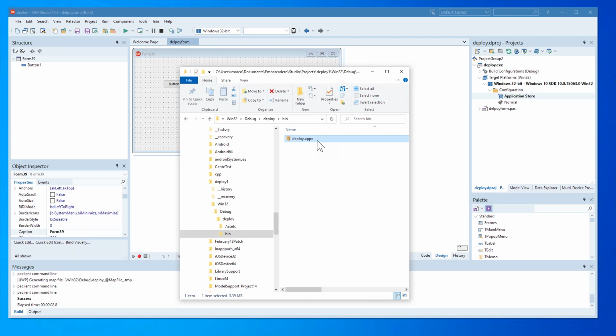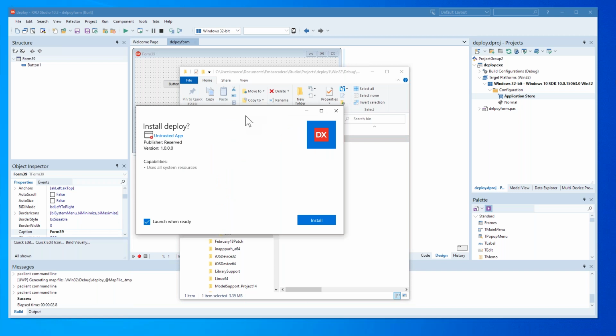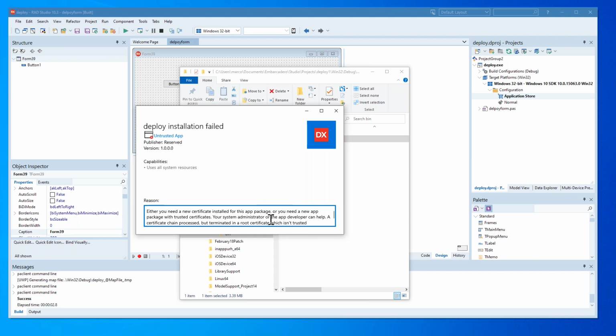Now, this is not a file that you can run, but it's a file you can install on the local machine. Now, this is never going to work because a permission check is going to take place once I activate the application. So this is untrusted. The certificate is not known. So if I do install, it's going to break because the certificate is not trusted. I used a self-signed certificate.